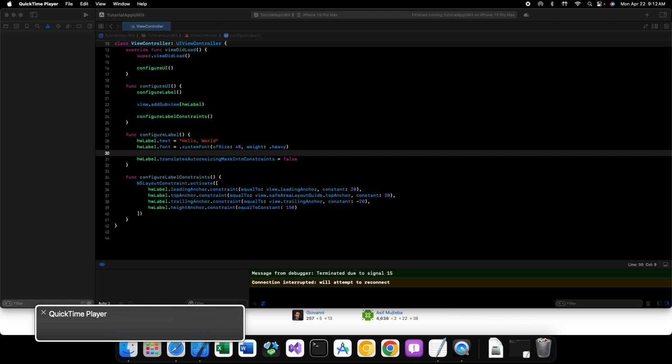Well, this is useful in particular if you want to create a sense of depth in your app. Let's say you're building some kind of educational app maybe, and you want to have a shadow on your labels to give someone the illusion of depth.